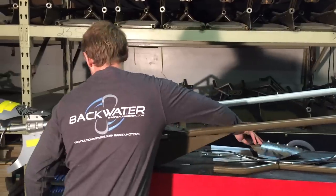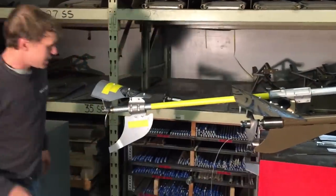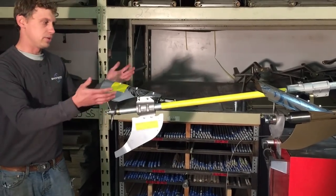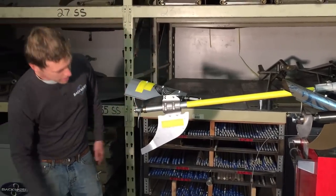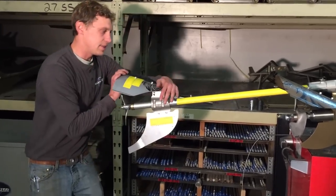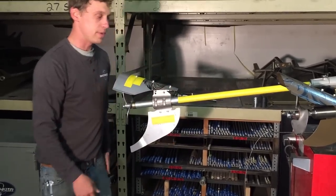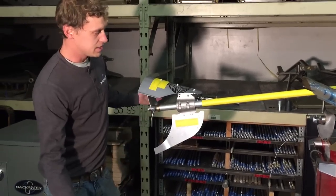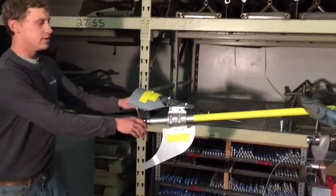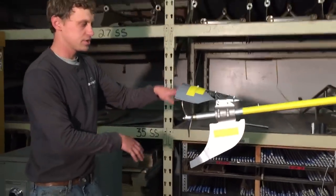In this case, what they did is they made a plate that looks very similar to ours, but they made it adjustable here on this cast. I think it should move up and down. You should be able to make it adjustable, but the problem is it's not going to work, because in order for this to work, you need to be relatively close to your prop.